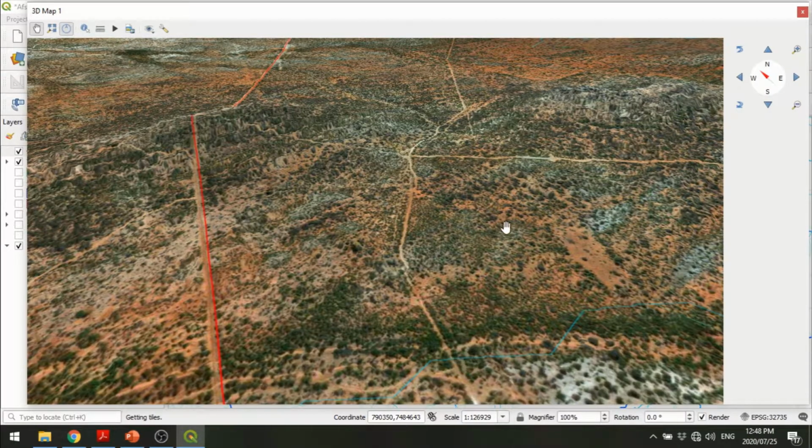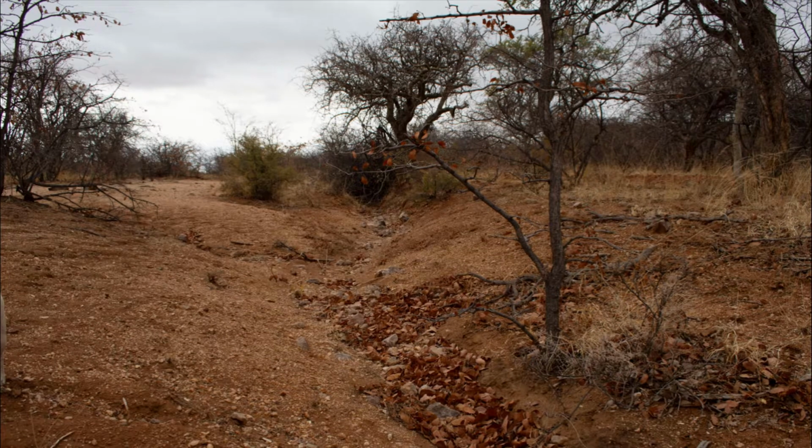I'm going to jump back into the slideshow and show you some pictures of what this area looked like before we started the rehabilitation. Okay, so now that we have seen what the area looks like in QGIS, I think we can just view a few photographs to quickly visualize what the area looks like in general on the ground. This picture shows gullies, or a gully. There are a couple of them across the area that I've treated.